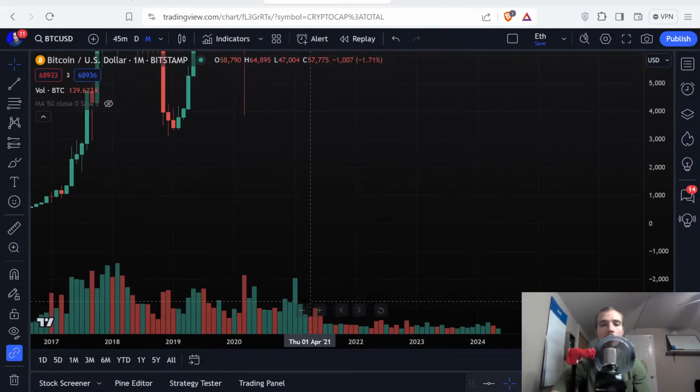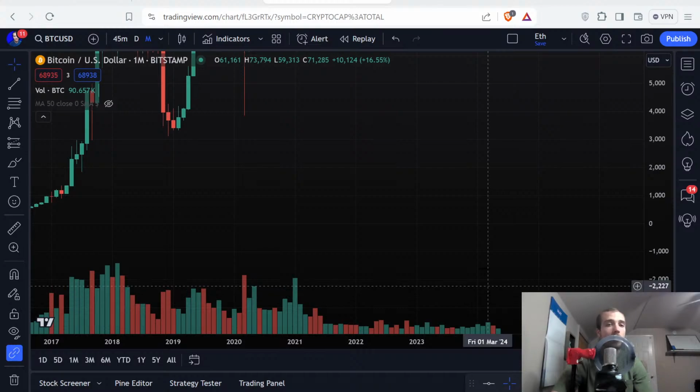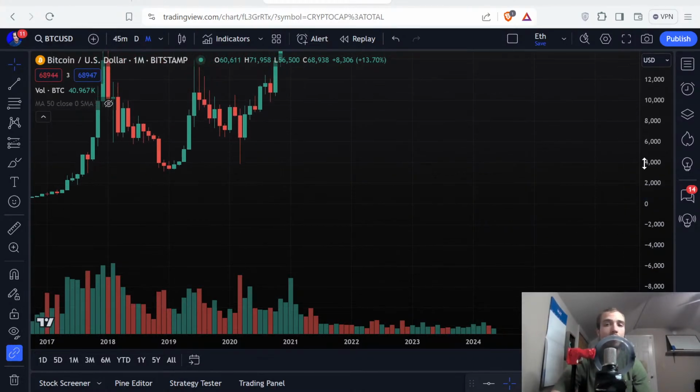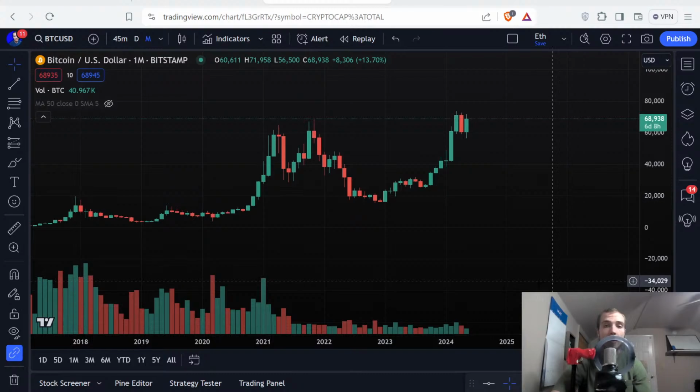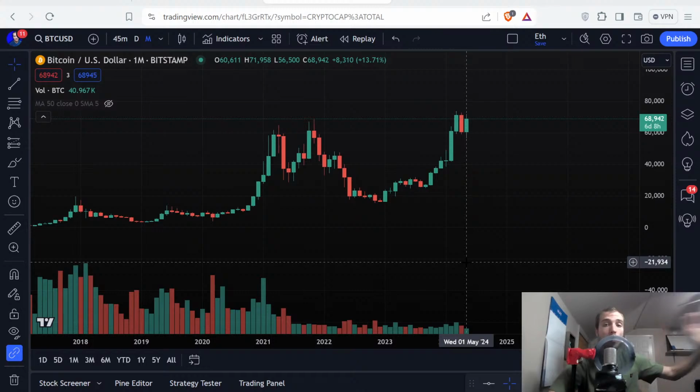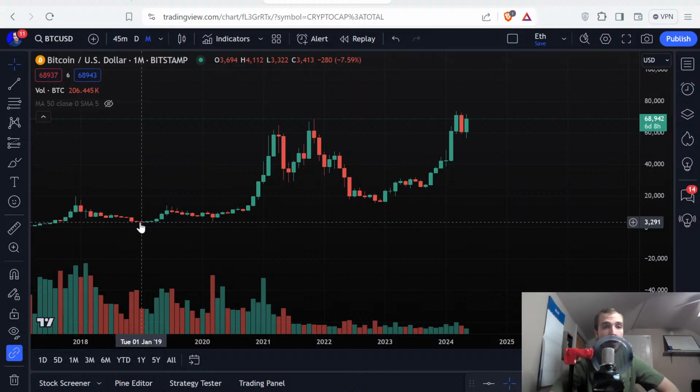Just one more thing here with Bitcoin too, by the way. See how there's almost no volume right here? You guys have to understand a few things. Bitcoin is priced in value versus the dollar. Okay? So that means as the price of Bitcoin goes up, less Bitcoin, total Bitcoin are getting traded, even though more US dollars are getting traded because the value is higher. So down here when Bitcoin was only worth 3,000, of course 206,000 Bitcoin got traded on Bitstamp at the bottom here at 3K because Bitcoin was only worth 3,000 per coin. So 206,000 Bitcoin can get traded easily, right?